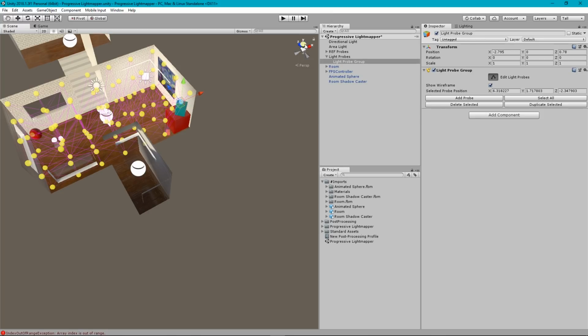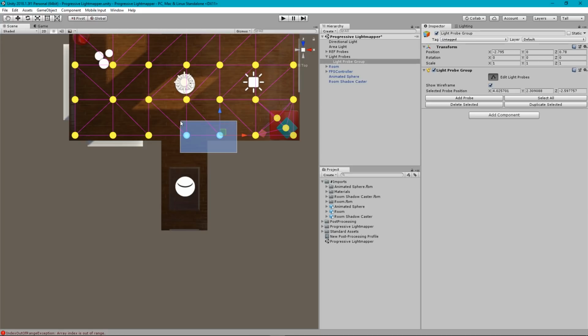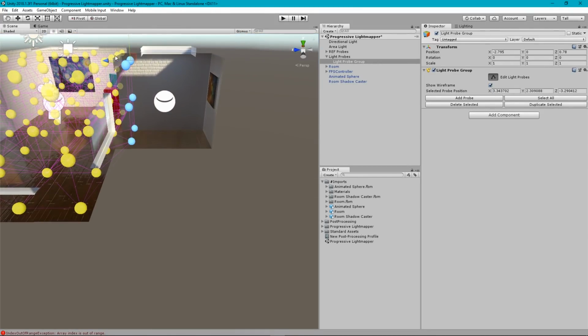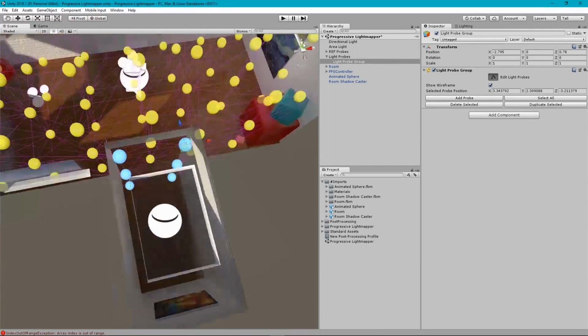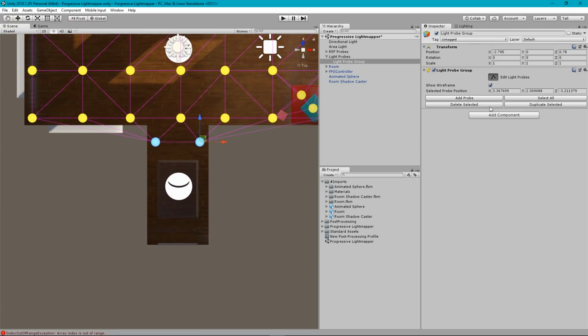Okay, so what I'm going to do now is go back into this view here. And I'm going to grab these two probes, duplicate selected, and then move them here. And I just want to make sure that I'm not colliding with anything. No, that looks fine. I just wanted to make sure I wasn't grabbing this lip up here. So now we can go back into our top view. Let's move these there like that. Let's duplicate these again and put them there.